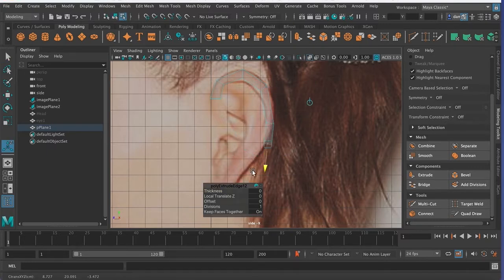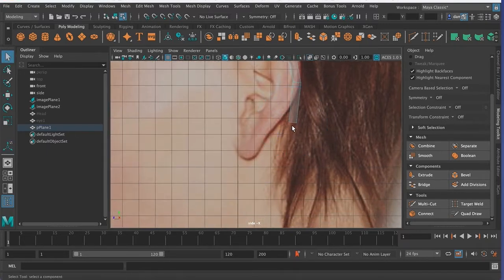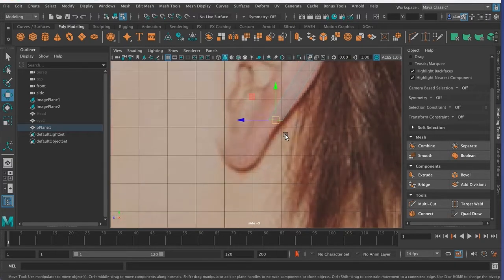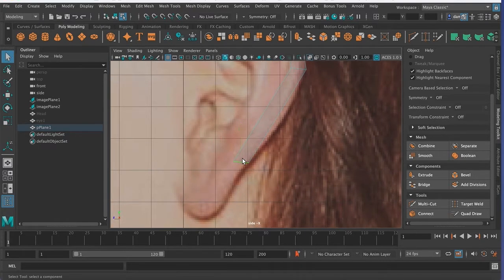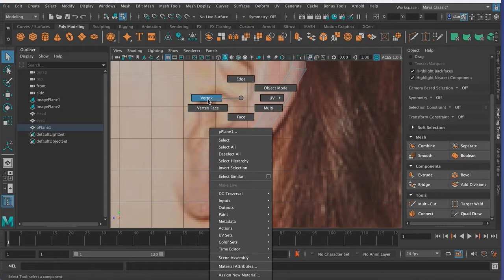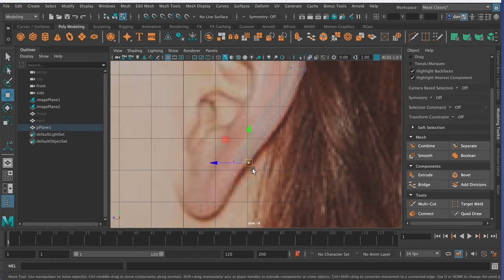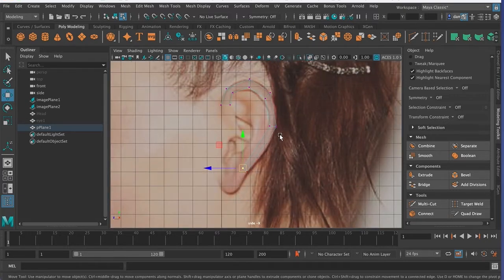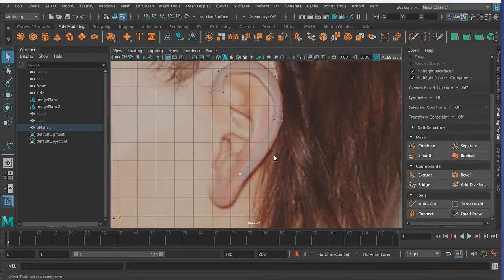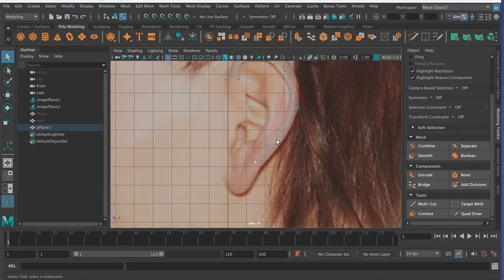Extrude again. Press Q to get out of it just to make sure I don't extrude twice by mistake or something like that. I'll press Q, right-click, and go to Vertex Mode. I like to position these in Vertex Mode when I'm in this flat shape. And you see there's some curve there that's not being accounted for, and there could be another edge loop here. I'll finish this thing off and then decide in a moment. You know what? I'm going to go ahead and add it.